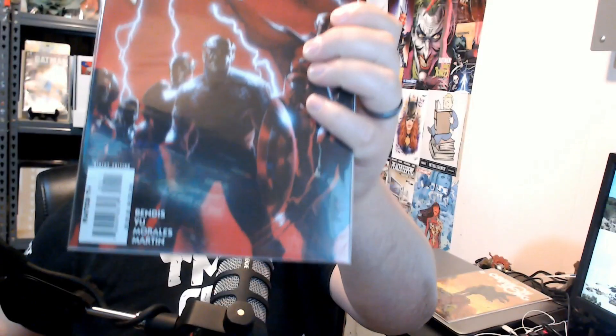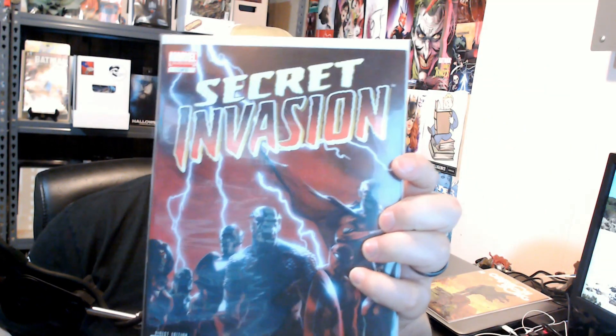I'm going to guess I would hope to get a 9.6 out of this at least. The next book definitely has a lot of spec just because of what's coming out on Disney Plus — Secret Invasion number one. This one is a little bit worse than that. It's got a ding up there and a few dings on the bottom. It does have some color break. I hope this comes back at least a 9.